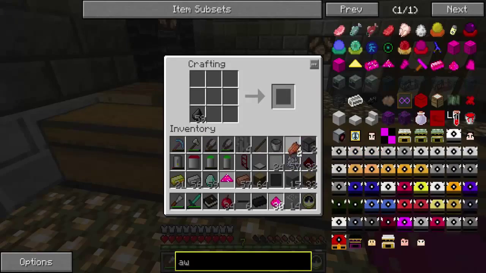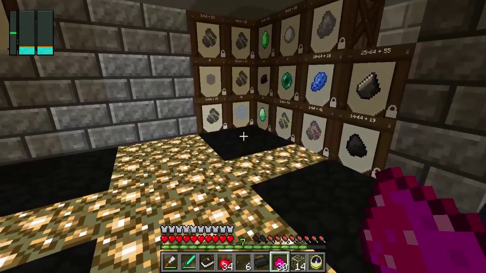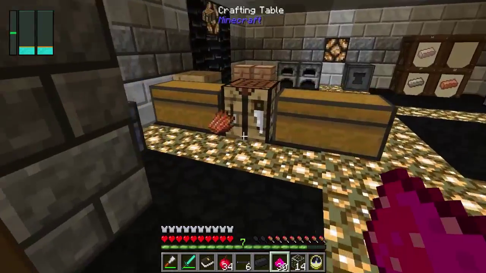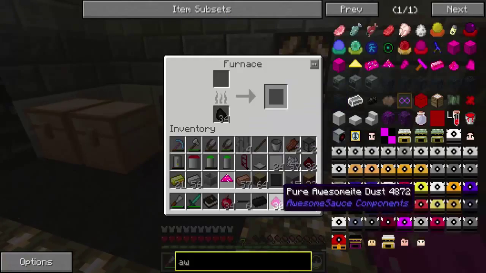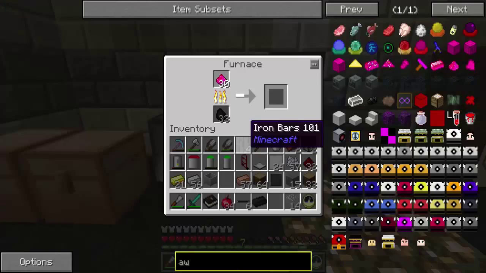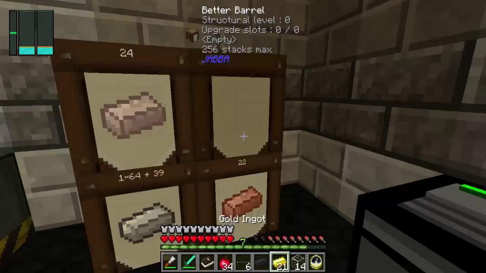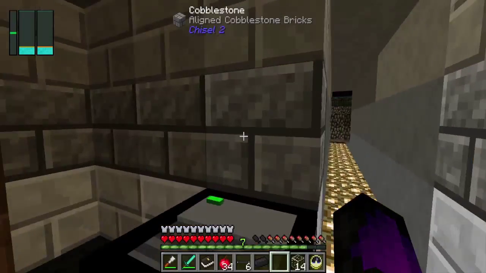Okay. You can go back. Okay. Crucible is done. You can go in there. You can burn as well. And I don't need the iron anymore, and I don't need the gold anymore. Okay.